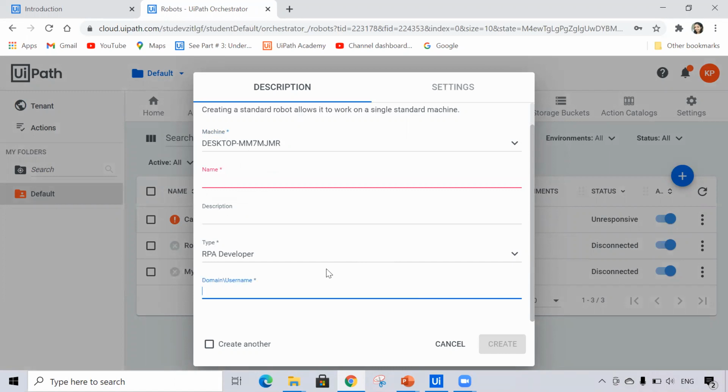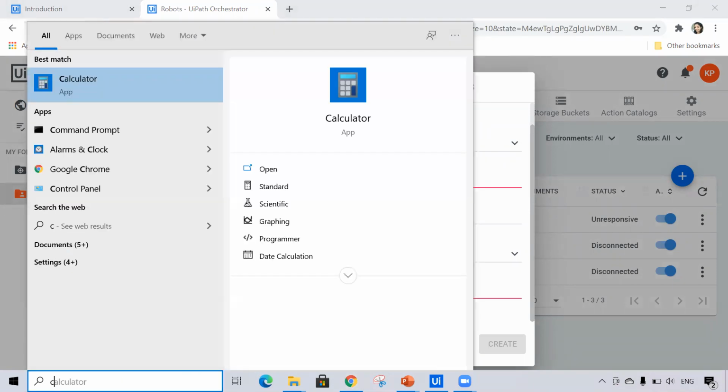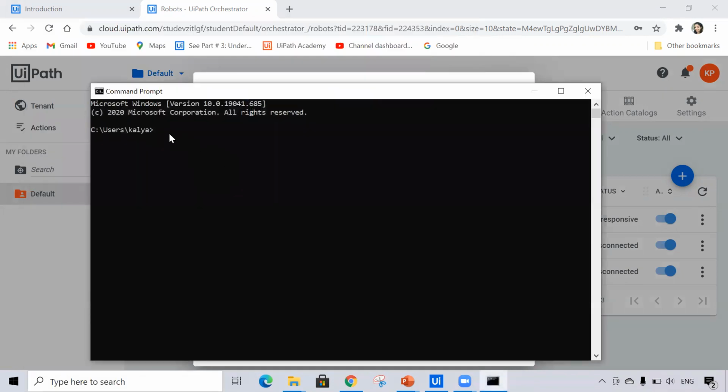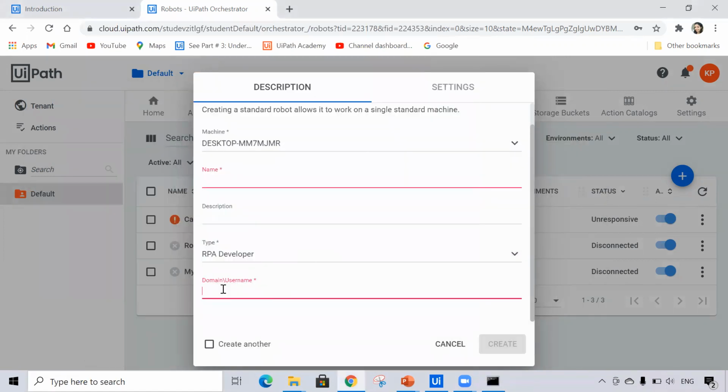So once you do that, you need to put the domain and the username. So how can you find this one? What you have to do, you just open the command prompt, and here you need to type whoami. Once you do that, you are able to see this domain name. You just need to copy from here and put it here.